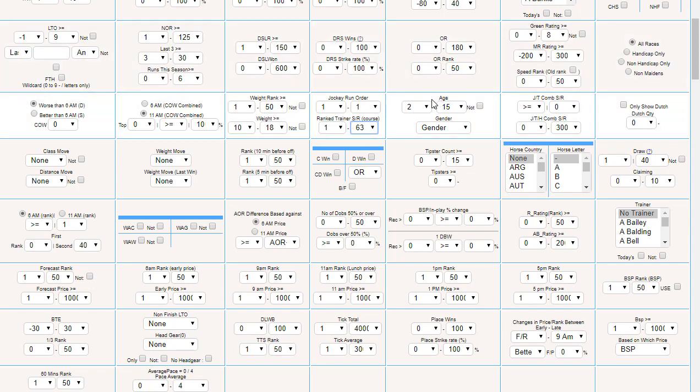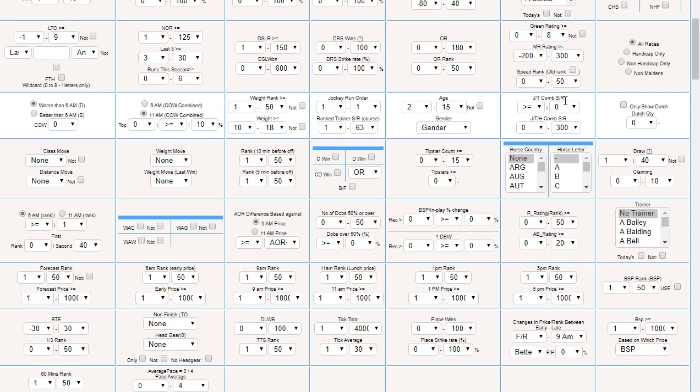Age, that's typical. 2-year-olds, 3-year-olds, up to, I think the oldest horse I found in the database at the time was 15. That may have gone up by now, but I kind of stick there. And then of course gender, which is colt, gelding, filly, horse, mare, rig. Generally geldings and fillies are the ones you'll come across most. Colts you will come across as well, but mainly it's fillies and geldings.